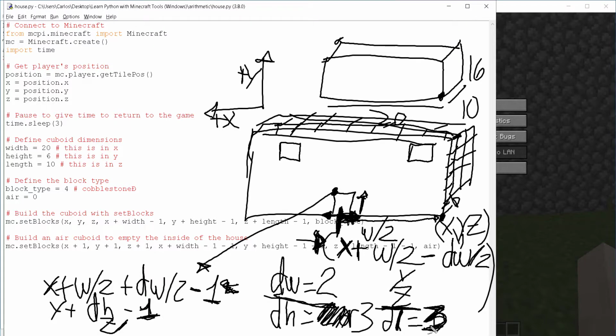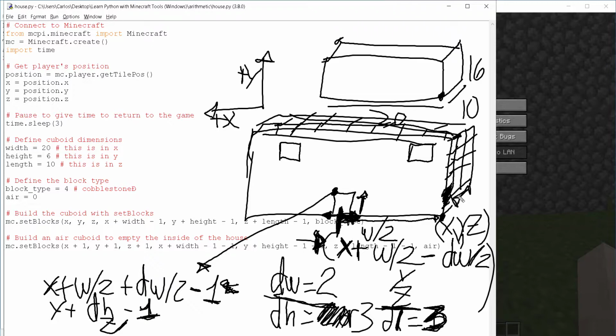Otherwise, when you clear the door, you would only clear one block in length, and you would still have two blocks of wall inside, so your door would not be a door.